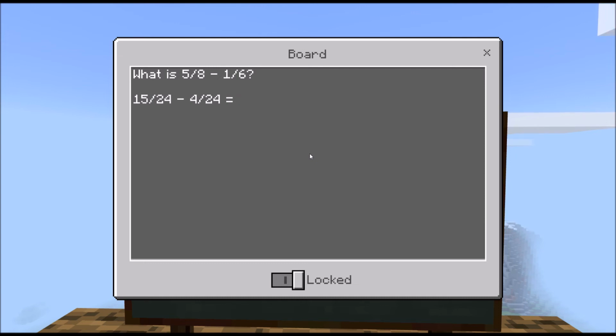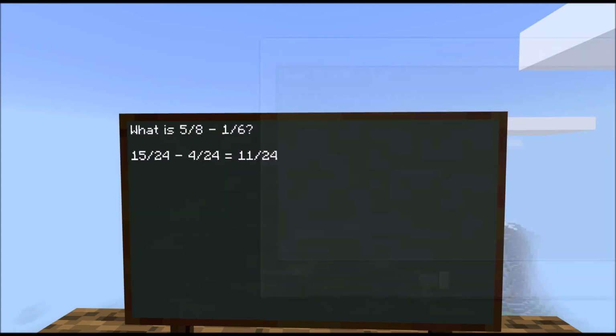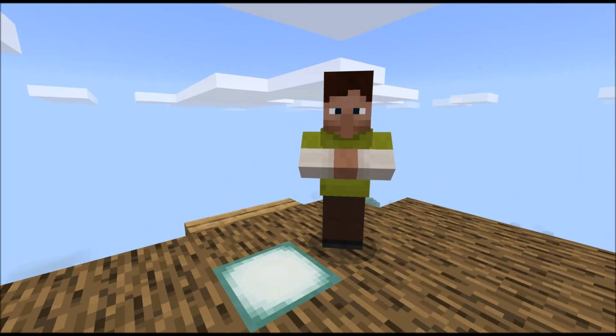11 creepers. What's 15 cows take away 4 cows? 11 cows. What's 15 pigmen take away 4 pigmen? 11 pigmen. So what's 15/24ths take away 4/24ths? 11/24ths. And you can't simplify that because 11 is a prime number. And of course you knew that. Thank you very much, Eddie.